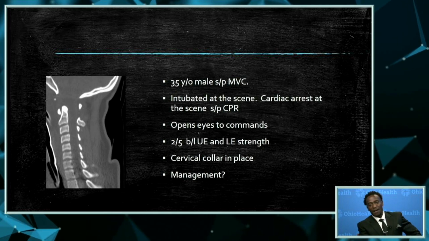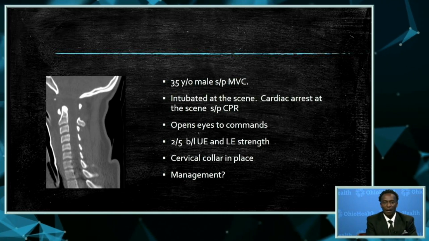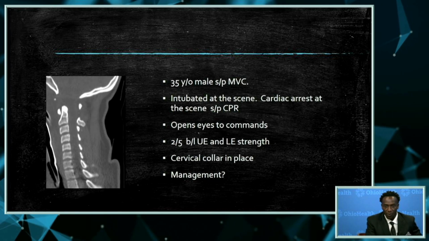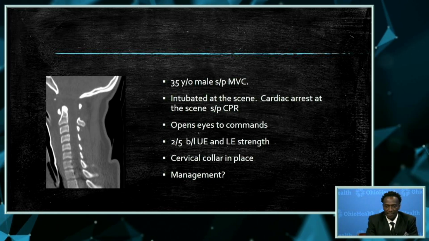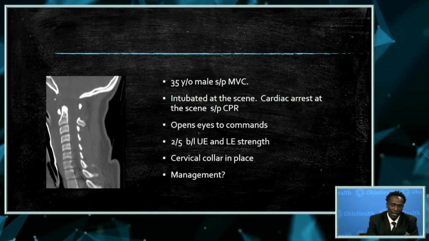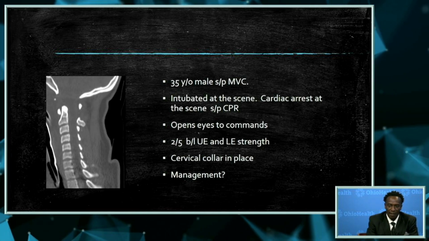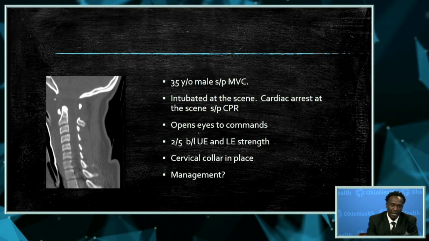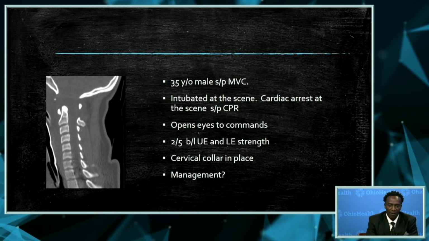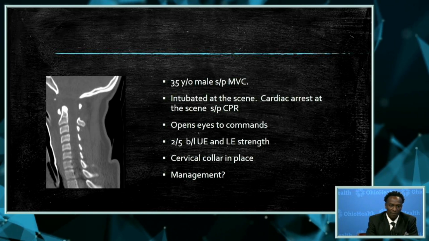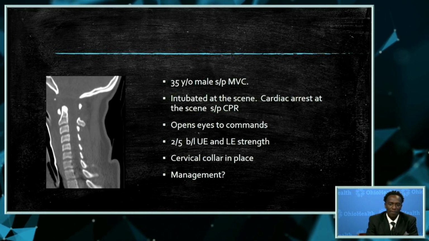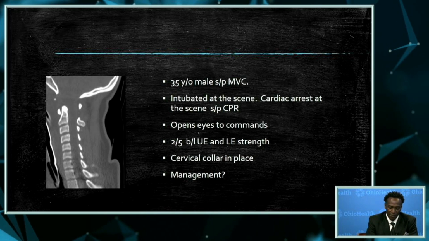So here's a 35-year-old male who was involved in a motor vehicle accident. Patient was intubated at the scene, did have some cardiac arrest, and then underwent CPR. Patient now opens their eyes to commands, has 2 out of 5 bilateral upper and lower extremity strength. Cervical collar is in place.